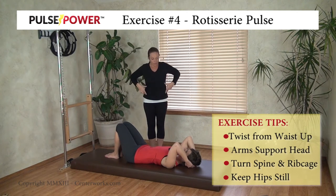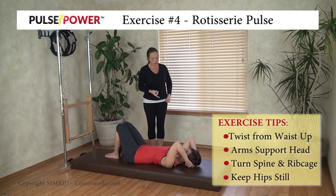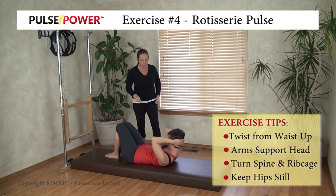You have to work on keeping the distance, but your whole rib cage from the bottom of your ribs all the way up to your armpit needs to go down on one side for the other side to come up — because if you were on a spit turning, the whole body would have to turn. So come back up and let's try it again. Go to the other side.